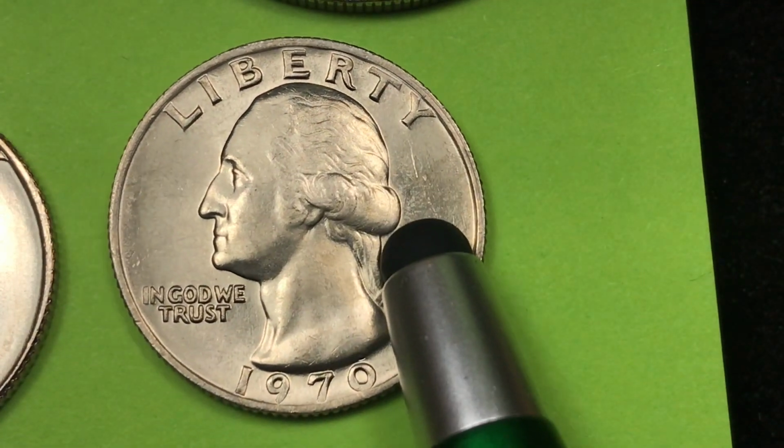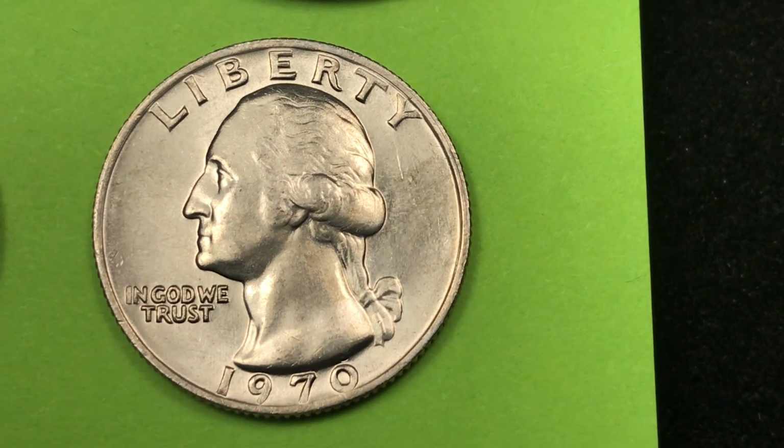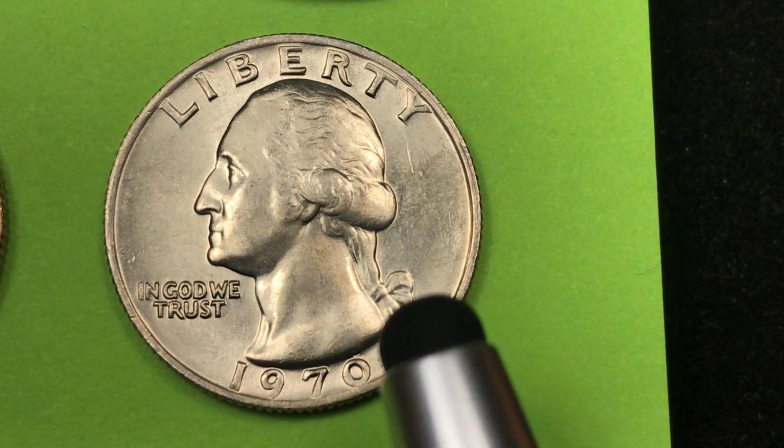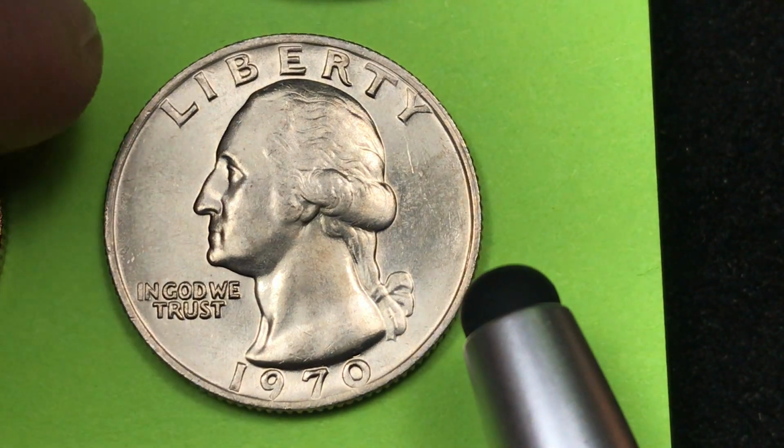And this is a Philadelphia quarter right here. They made 136 million of these at the Philadelphia Mint, and they found three so far in Mint State 67 Plus worth $2,750. We tip it up, we see that it's a copper-nickel clad coin. The outside of these coins, the cladding, is 75% copper, 25% nickel. The inside of these coins is 100% copper. So it's like a copper sandwich.